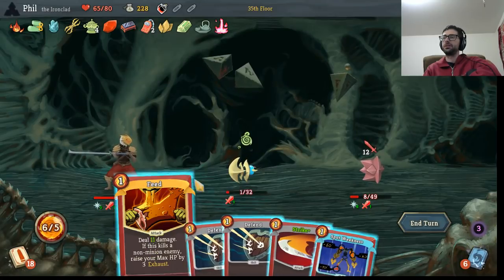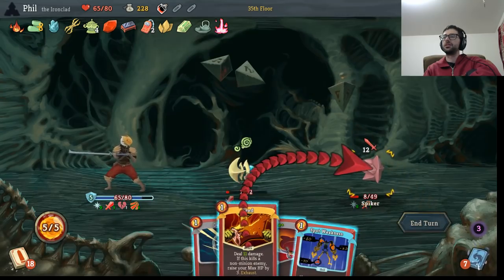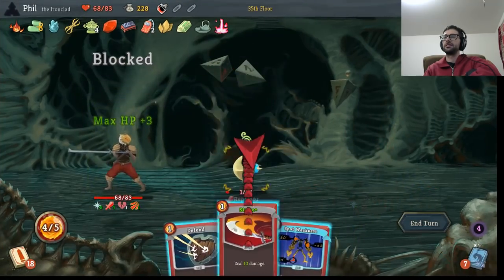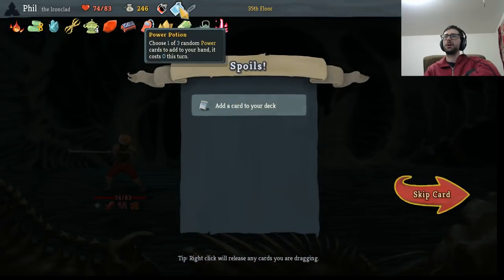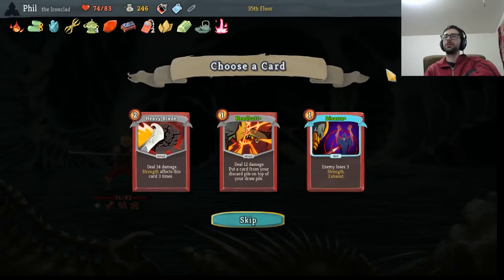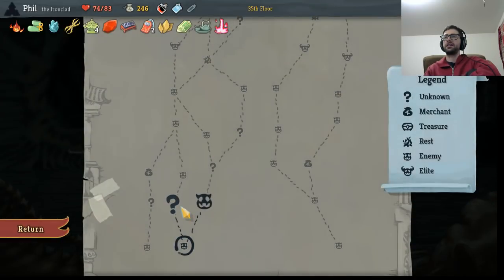Yeah. So I can defend so the Thorns don't deal me damage. Feed on that thing. And kill off the other weird fish-looking thing. Power Potion gives me a random power that's free. And again, I think I'm going to skip cards that don't actively look good for my deck.